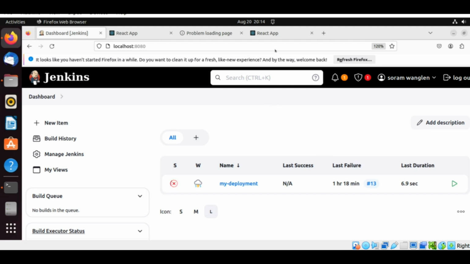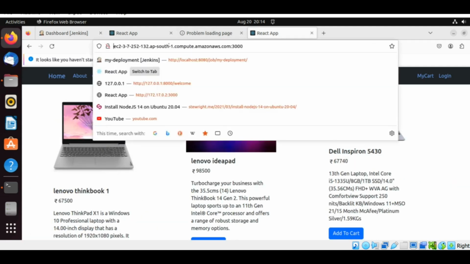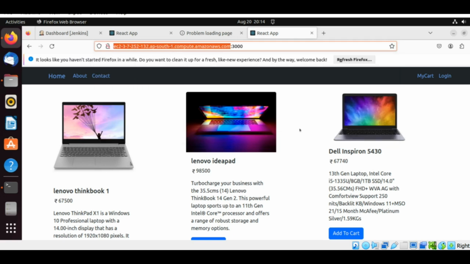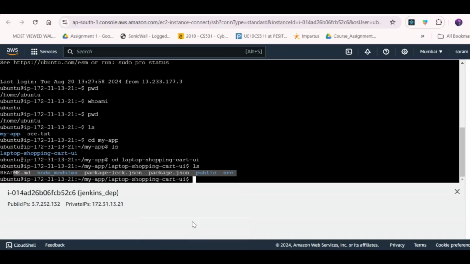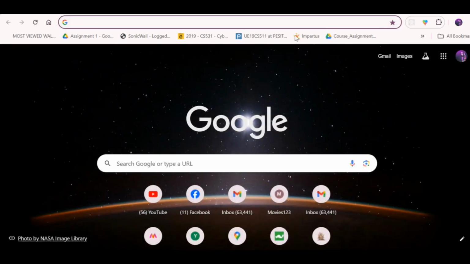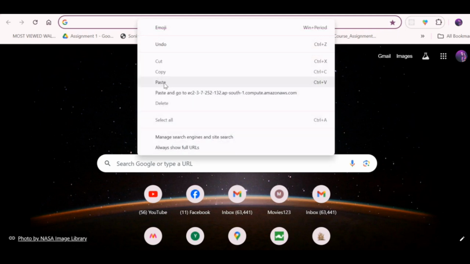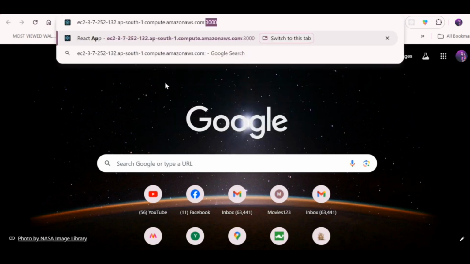Once it is done, this is in my VirtualBox, right? So let's try to see whether this works outside my VirtualBox, in my Windows. So now let's come to our Windows. So this is my Windows. Let's open a tab, then let's put in the URL and 3000, right?